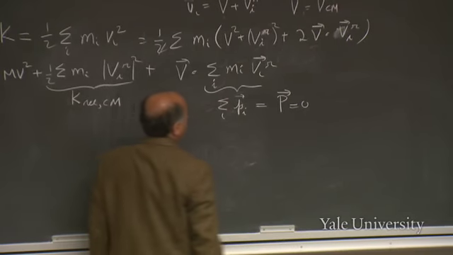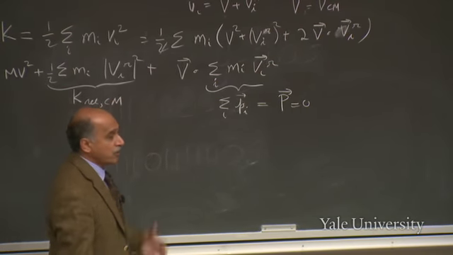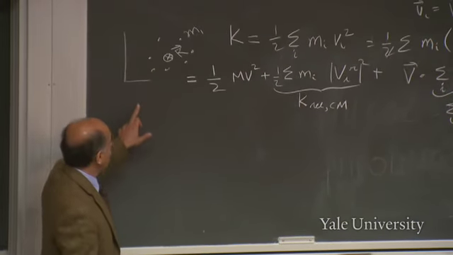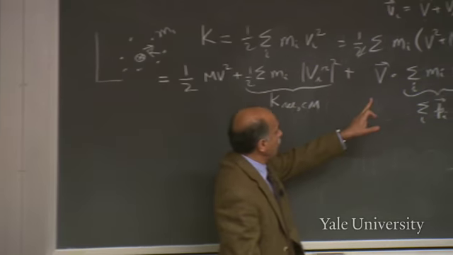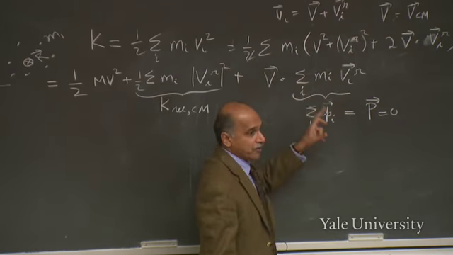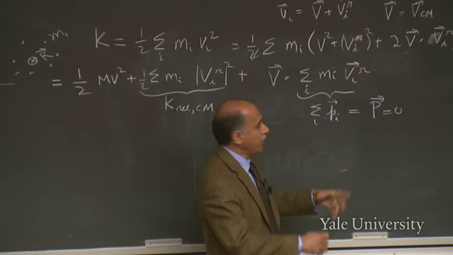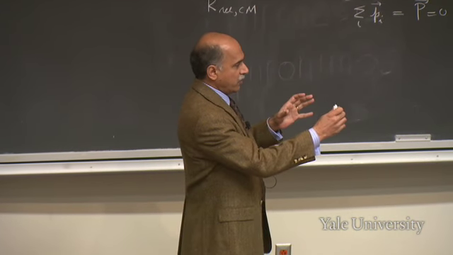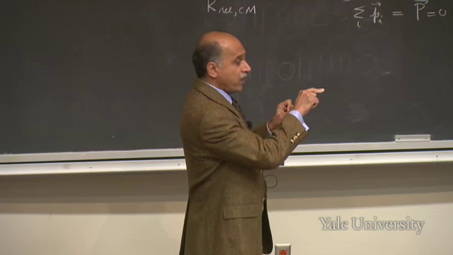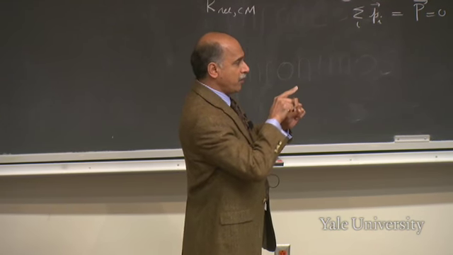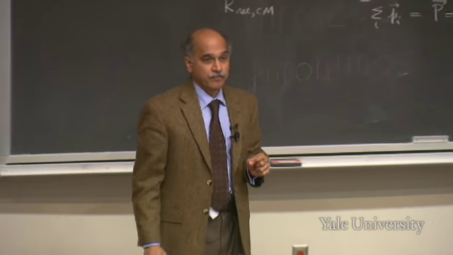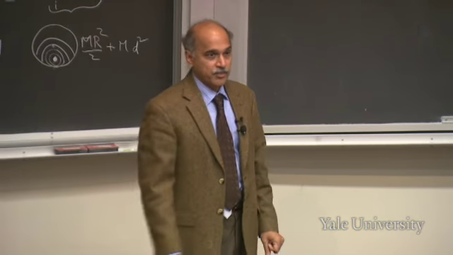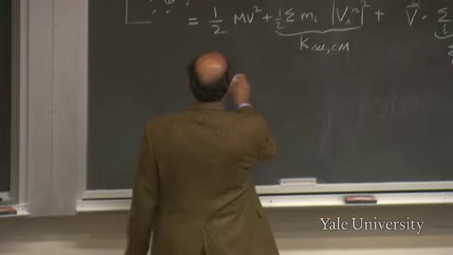So don't say to me, how can you say center of mass momentum is 0? We know the center of mass is moving. But that is from the vantage of this person here. But if you go and ride with the center of mass, this is how you would compute the momentum of the center of mass by looking at the momenta of the fragments as seen by you. They better add up to 0. What it means is if there are 2 masses moving at different velocities, only 2 of them, if you go to the center of mass and ride with it, whatever momentum one guy has, the other will have the opposite momentum. So the momentum of a system will appear to be 0 as seen by the center of mass.